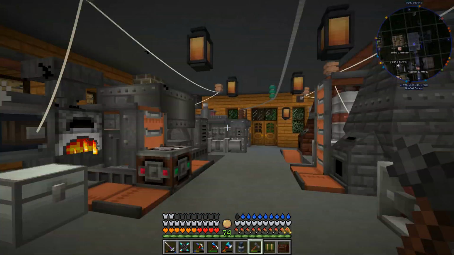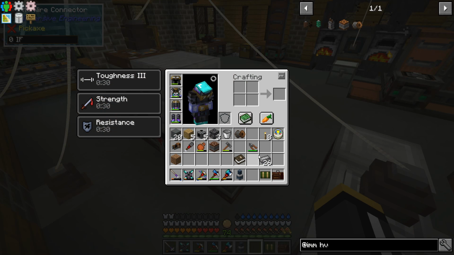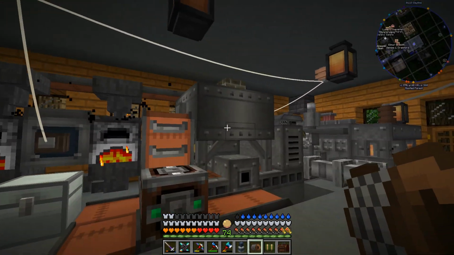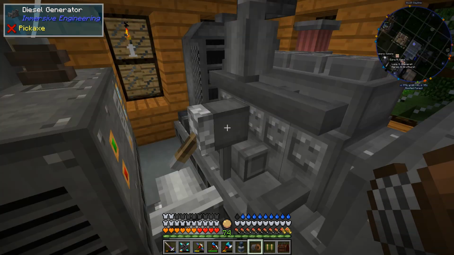Okay. Oh wow, this is out of power. Okay, so high voltage capacitor on top, and let's see what happens when we make this connection. Now this thing is really loud, so we won't necessarily be able to tell. Actually, let me just turn that off. When we give this a redstone signal, it turns it off.